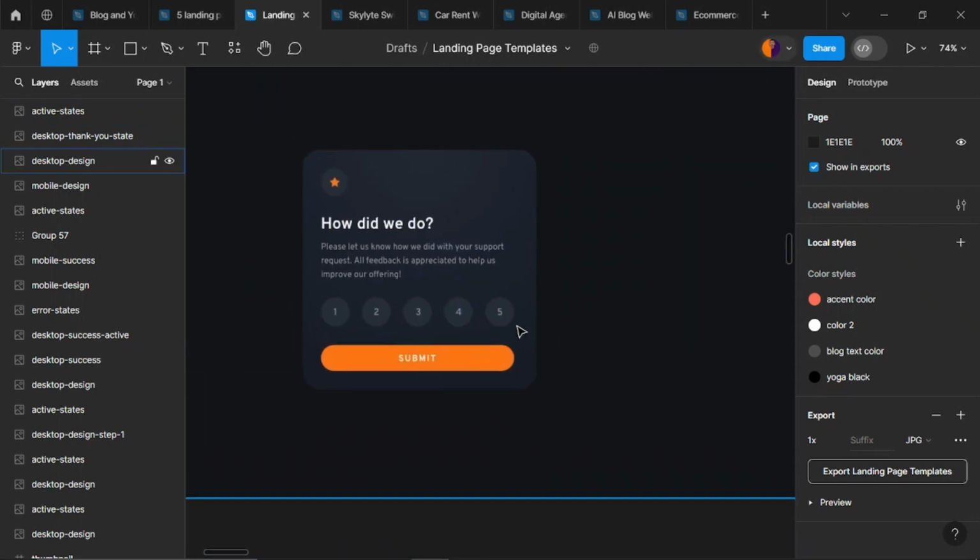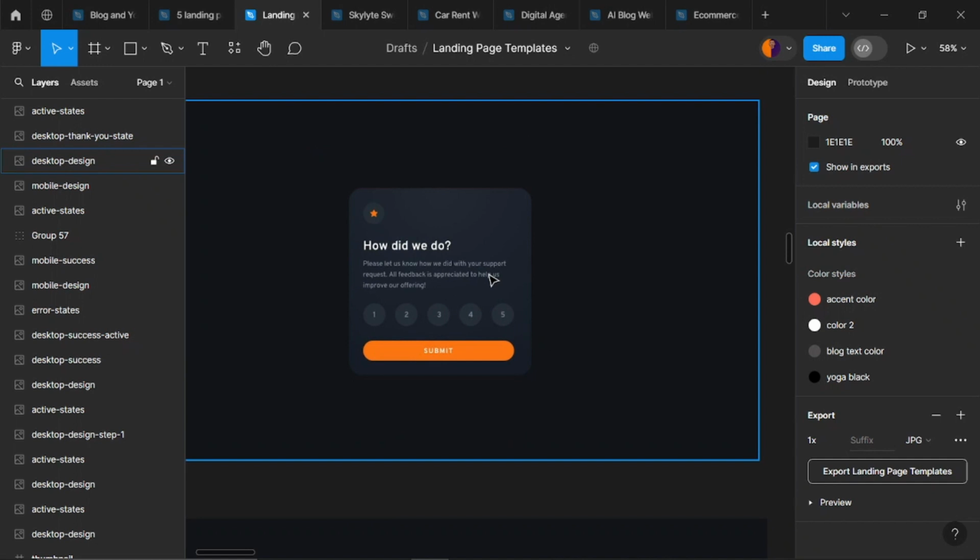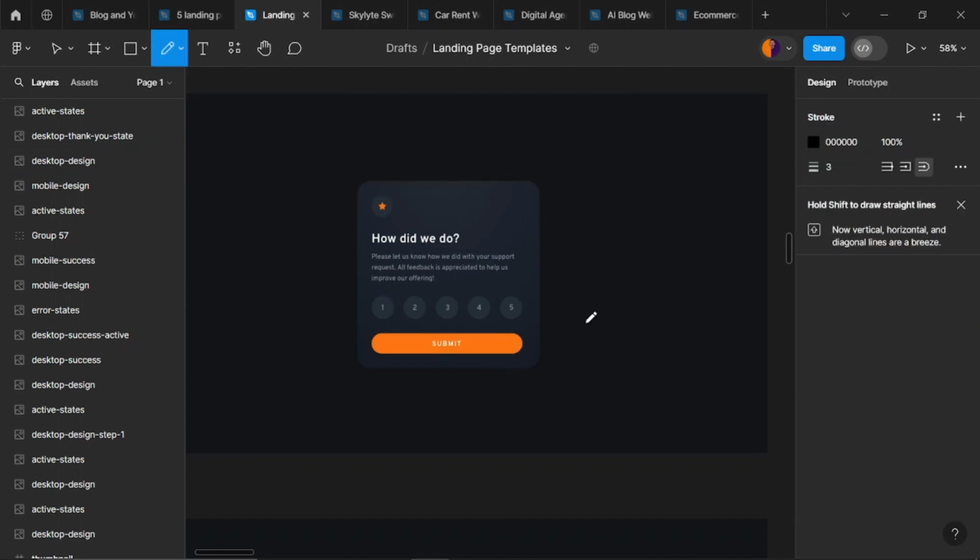Okay, so this is a basic component, just a container or a panel. Alright, so we'll be dividing this into different sections. As you can see, we have this dark background right here, and we have this panel or container holding this whole stuff, and we have this image, which is one div on its own.